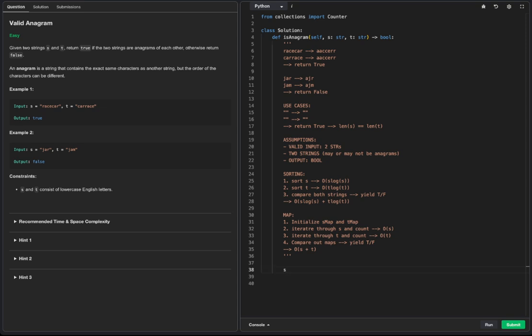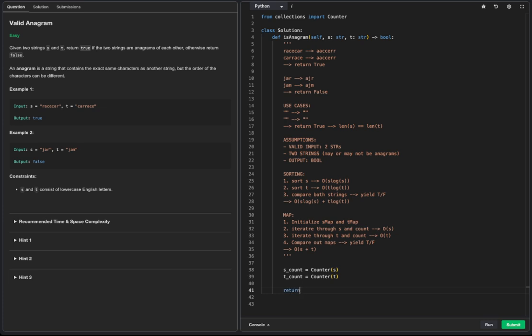So first we're creating our s count. s count equals Counter of s, so it'll count the letters for us. t count equals Counter of t. And so this is initializing our s map and t map. Then we compare our maps, which would end up yielding true or false.